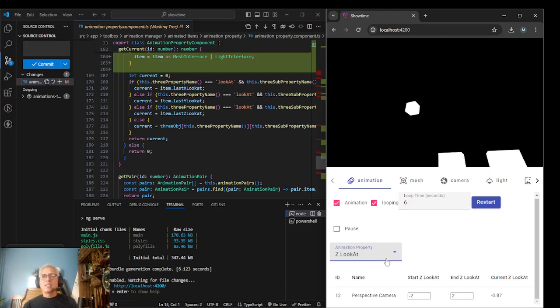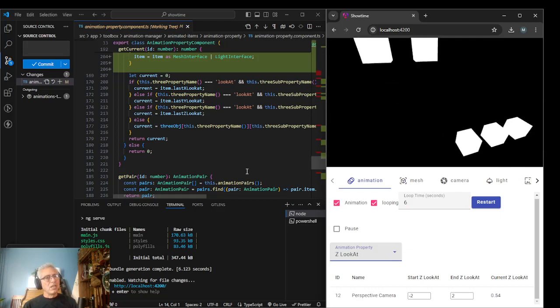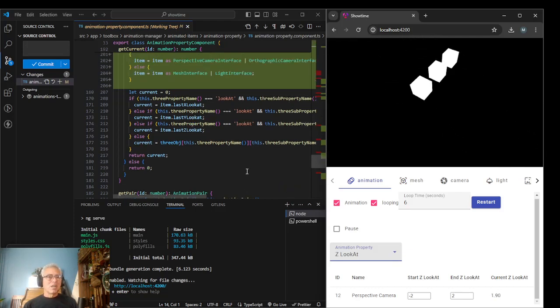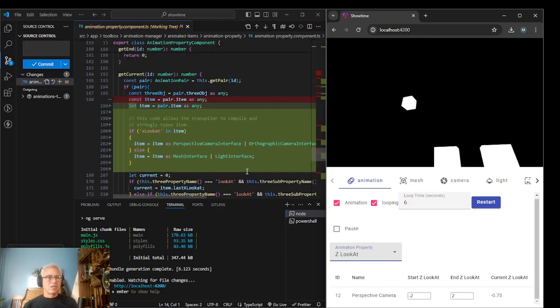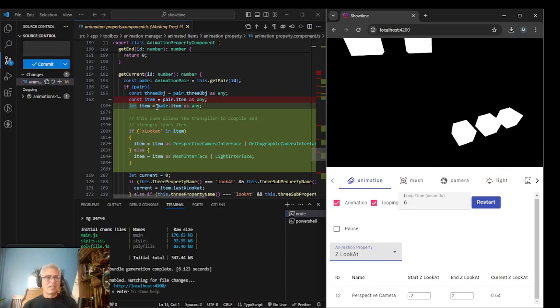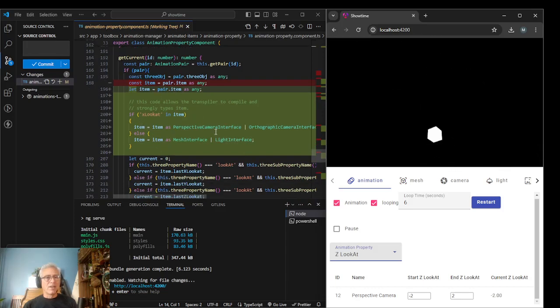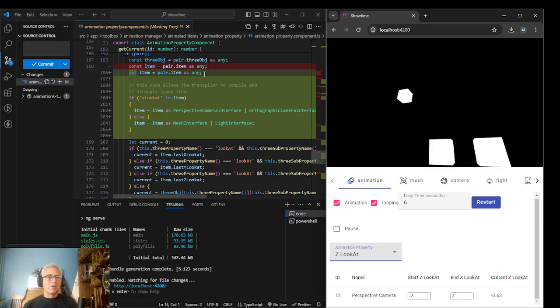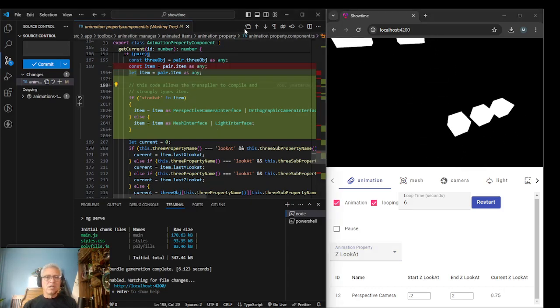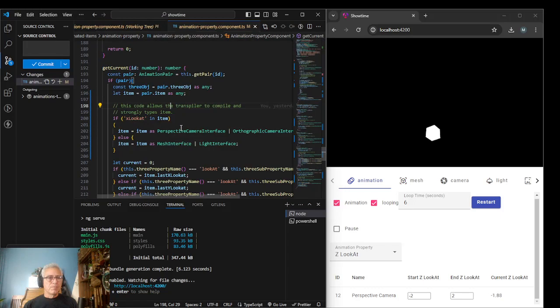So, anyways, we're at 411. What I want to talk about is this. I have these any's, right? I had to create them as any's, and if I don't create it as an any, we get a very interesting error. So if I get rid of this, then we see this error.